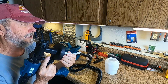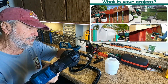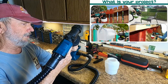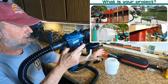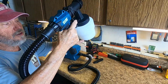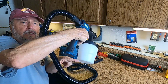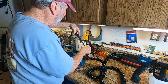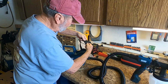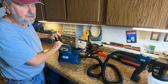Here is the nozzle, the pickup nozzle. This actually just turns. You can twist this, actually this whole thing will come off, and you can put it this way, facing down, like that. Now, when you're painting up like this, like under eaves, you're siphoning the paint from the lowest point. If you do it like this, now you're siphoning it out of this, you're just sucking air. And then what you do is put this up underneath here, and this would be an adjustment right there, like this. Once you put this on, you're going to leave it on.